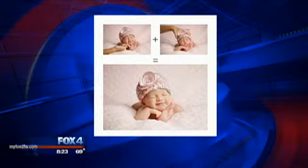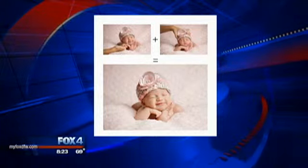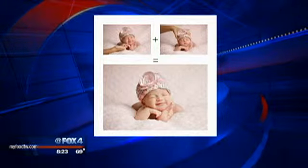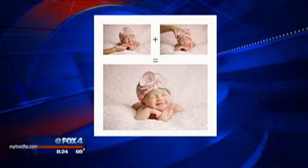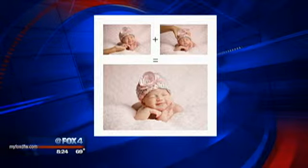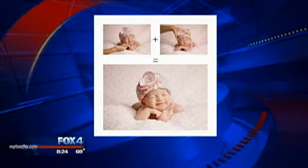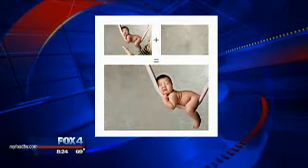And I see this one all the time, and we have one of little Landry as well, where her little hands are holding up her head, and you think, oh yeah, she was doing that herself. No, that's not the case. They have no head control, so you don't ever want to just leave them like that. So very, very rarely would we ever take our hands off unless the balance was just so. 99.9% of the time, we're always doing a composite shot.